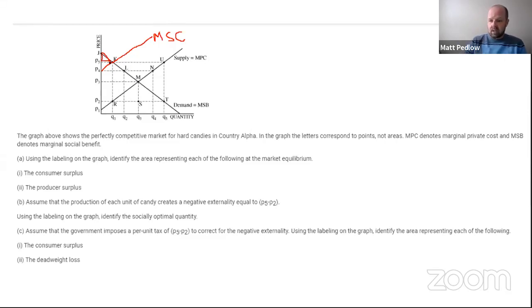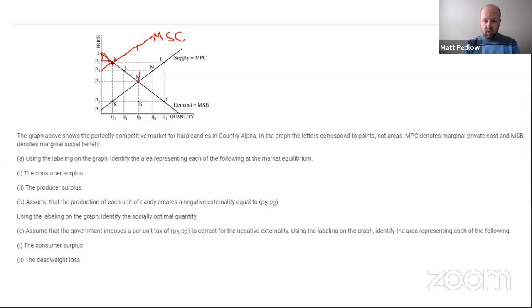This, of course, is the tricky point, because kids automatically say to themselves, I remember deadweight loss. It's this. No, no, no, no, no. If there's a negative externality and you're currently producing here, there's a deadweight loss. You'd make your dotted lines up from your equilibrium, and it would be right up here, this triangle.